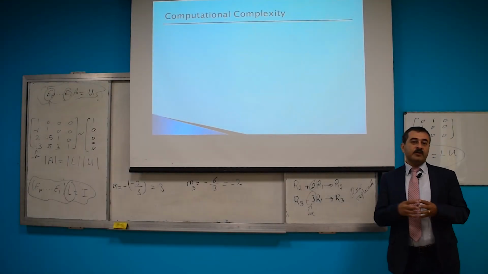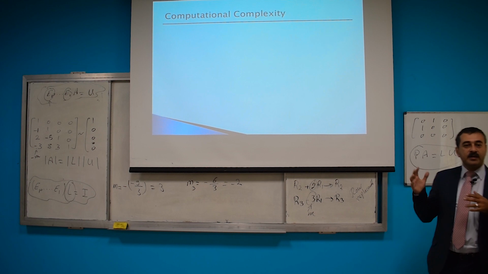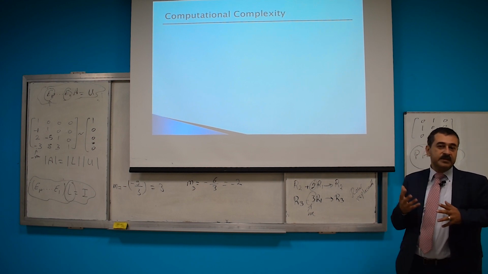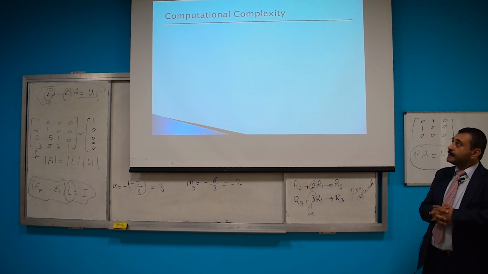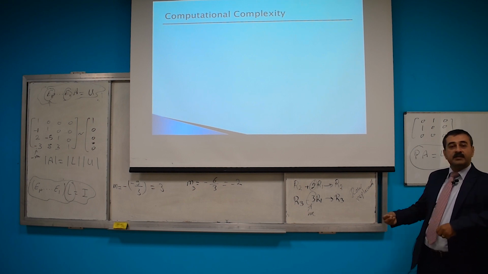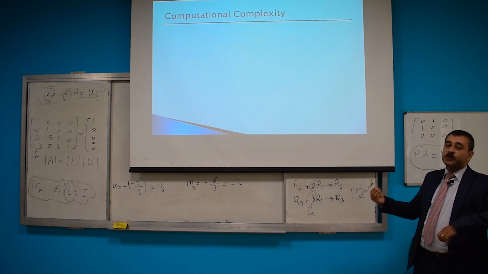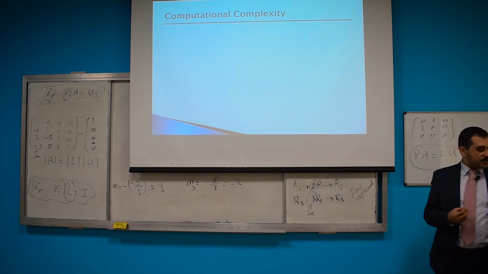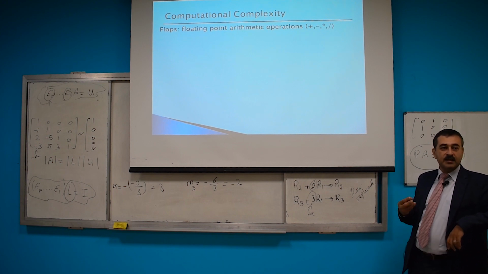In comparing different algorithms in solving systems of equations, for example, I can solve the system of equations using Gauss elimination, Gauss-Jordan, or using the inverse. I want to find which method is faster than the other. Okay? So to compare, you can do it experimentally, run the code for different problems and compare. But the most efficient way is to count the number of operations you do in each algorithm. This is what is called the floating point arithmetic operations, or simply flops. So we're going to count the flops for each algorithm.